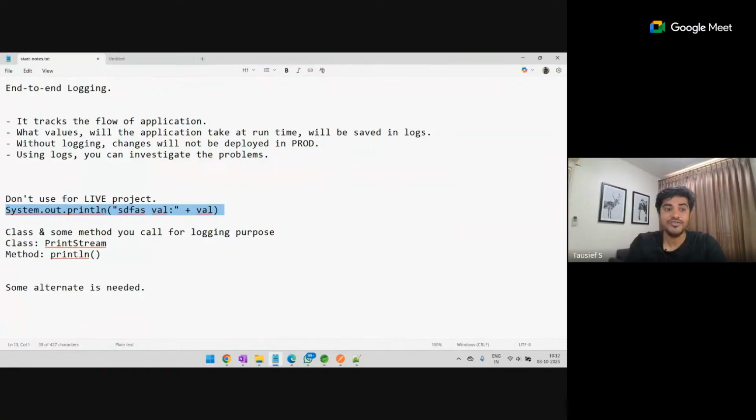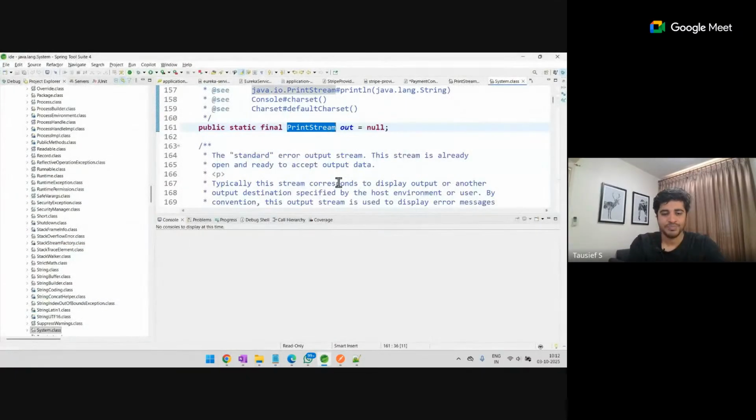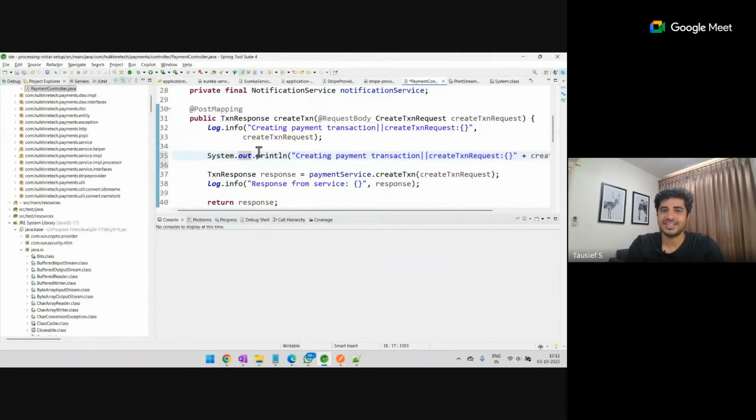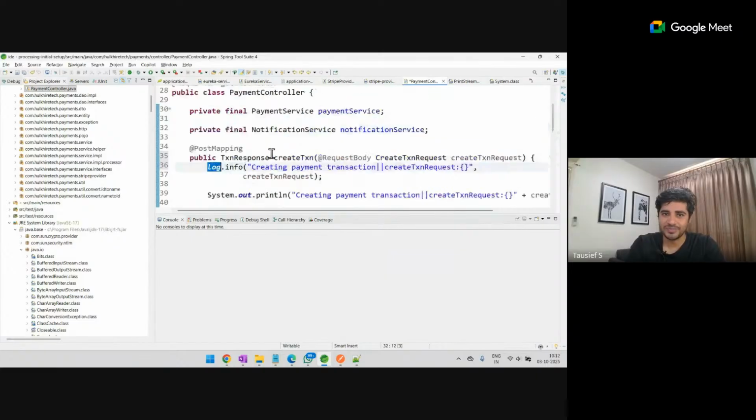If we are not supposed to do that, we need some alternate. Like this is a class and a method, we need another class and another method. If we know this other class and other method, automatically we will be able to work. And right from day one of our project, we are using this other class and another method, and that is nothing but log.